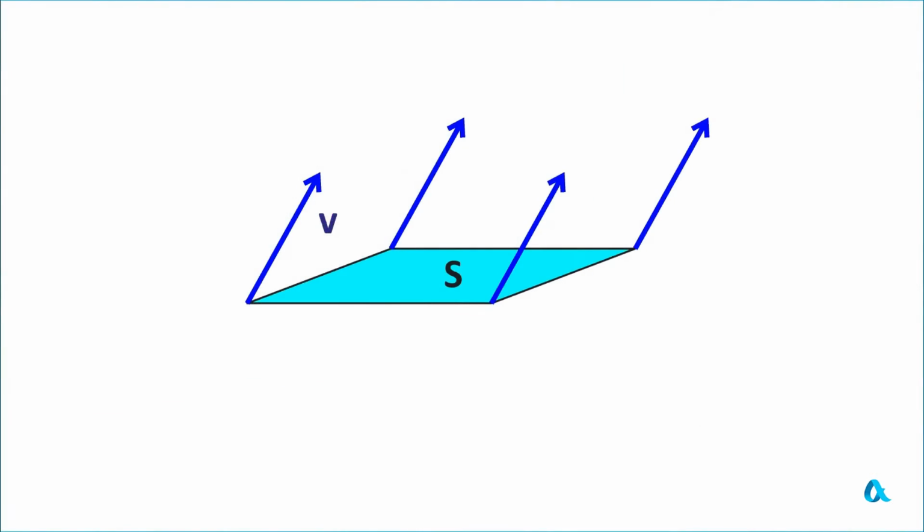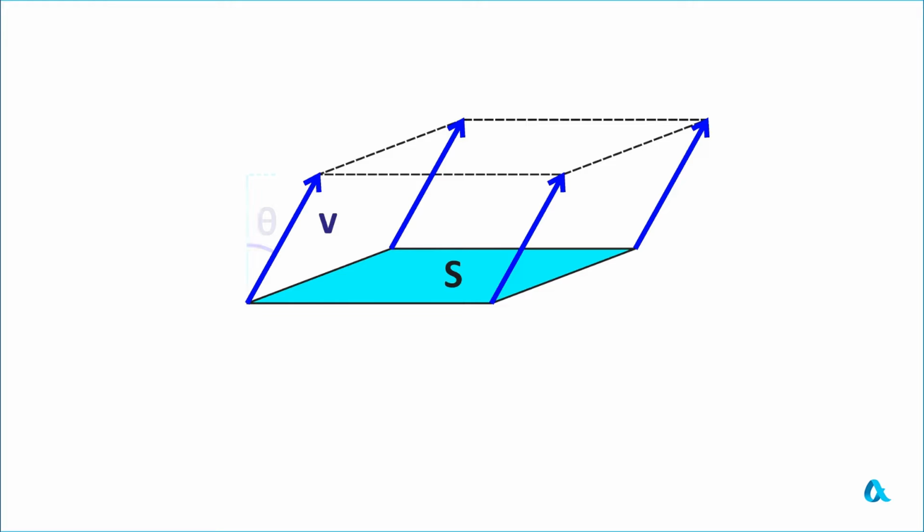The idea is to divide this section into tiny segments, find the flow through each of these small segments, and then sum up all these segments to find the total flow. And when the segments of such a division are sufficiently small, we can consider them flat, with the water velocity being the same across the entire segment. Then the volume of water that flows through such a surface element per unit time will be represented by a parallelepiped like this. Its volume is equal to the product of the base area and the height.